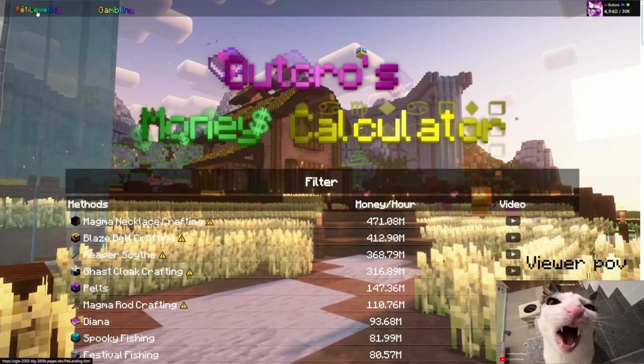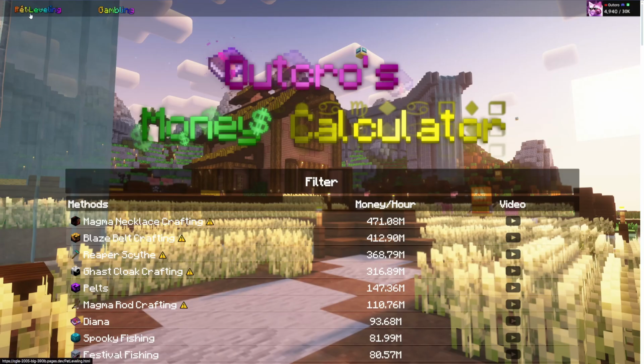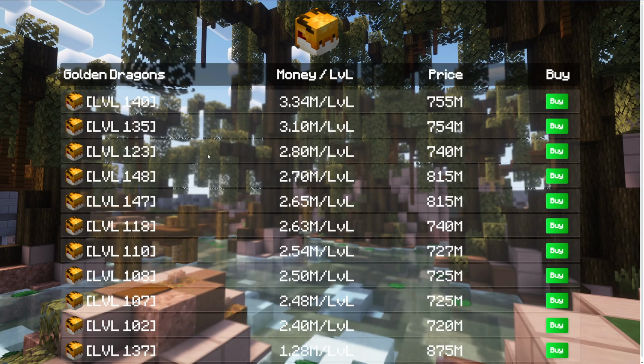Now, as you can see on the navigation bar, we have two whole entire different categories. We have pet leveling. This is the pet leveling section. This section is to help players find the best pets to buy to make the maximum coins per hour while grinding methods. If you want to level up Gdrags, well, you have a whole entire list here showing which ones are the best ones to purchase, with the price of the item, the money per level it gives, and this is also assuming that you are using an epic combat XP boost. So if the pet does not have a combat EXP boost, the cost is already included in the math.